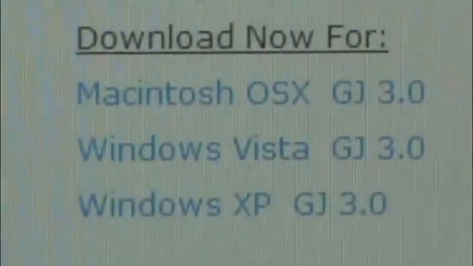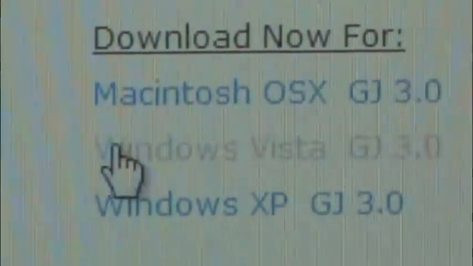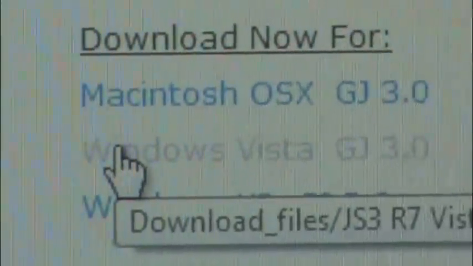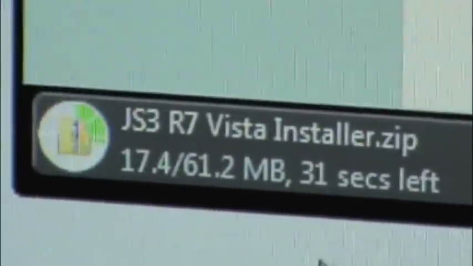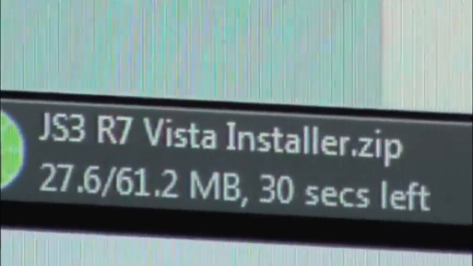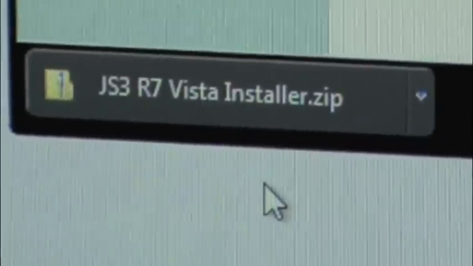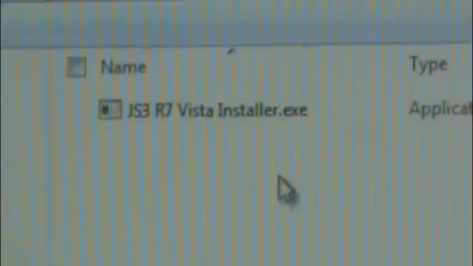All right. Here, on the right side of the screen, are the choices for Windows, and we go ahead and click the one for Windows Vista. That then starts the download process, which shows in the lower left corner on this system. When it's done, it looks like this. Then we click on it. The window appears listing the installer application, and then we go ahead and run that.